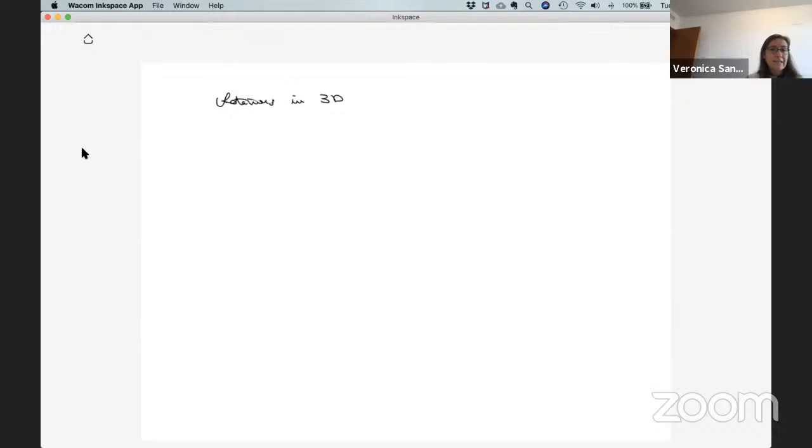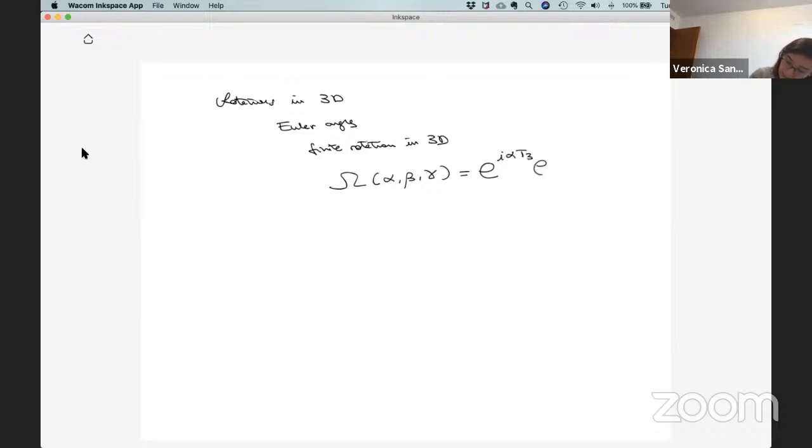I don't know how you were taught mechanics. I've always found mechanics super boring, but you were probably told about these Euler angles and how a finite rotation in 3D, any kind of generic rotation in 3 dimensions, can be generated by these Euler angles. So it can be generated by 3 parameters, alpha, beta, and gamma, which will be given by these kind of transformations. So a generic rotation in 3 dimensions can be represented by some angles alpha, beta, and gamma that you are rotating along the axes that correspond to T3, T1, and T2, where those are the SU2 components or representations in the adjoint.